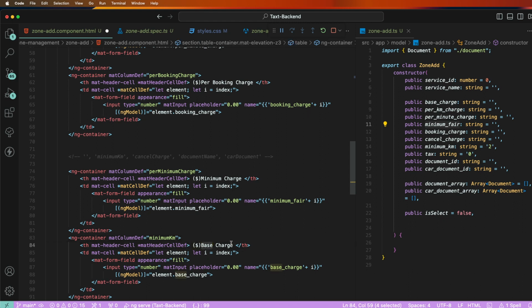Now minimum kilometers we need to set here and give this here the integers. Now we need integers.